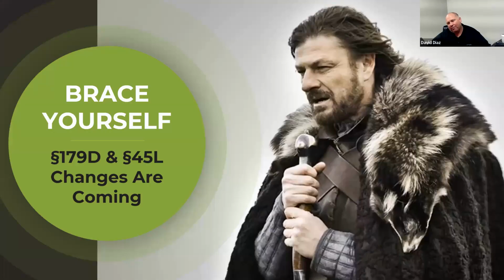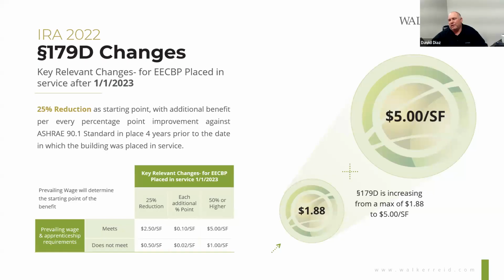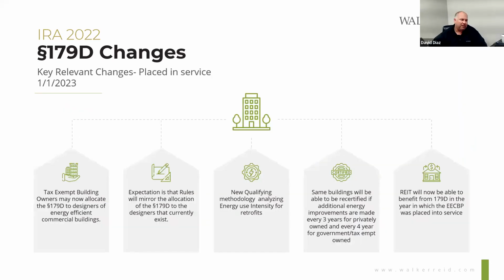There are some big changes that happened going into 2023. We're still waiting on Treasury guidance for a lot of those changes and a lot of the finalizations of them. But big picture, this slide represents some of those changes and the opportunities we were seeing, with Section 179D being increased from $1.88, where it's previously been in 2022 and prior, to $5 a square foot in 2023 and after. There are some requirements that are necessary for that, but I'll let you peruse through this as a refresher when I send the slide.